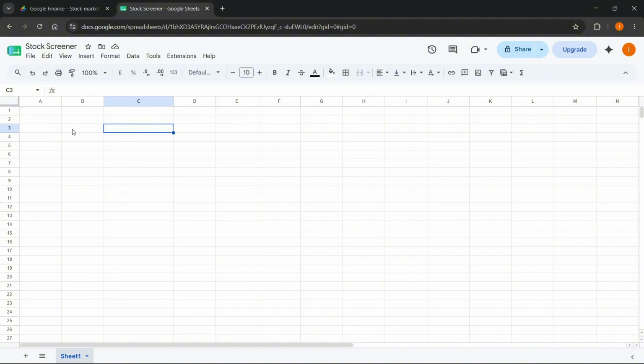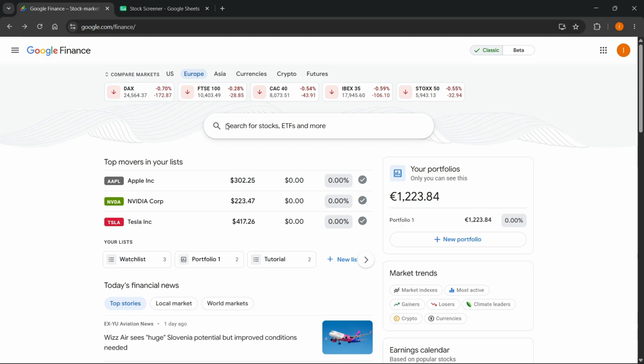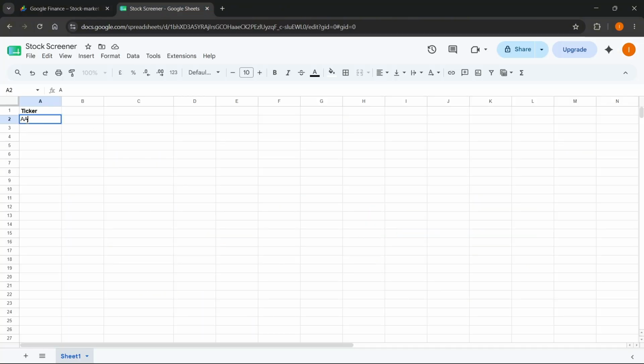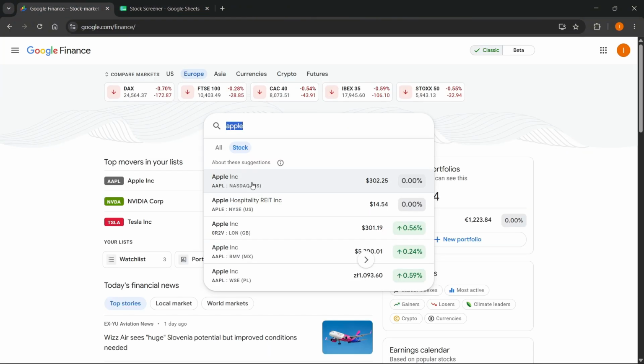First, in the first column, we're going to put in a ticker. This is where we're going to list our stocks. So I'm going to type in ticker, and then find those that I want to use. You must know these tickers to be able to do it, so you can just search for them over here. For example, Apple is AAPL. I'm just going to type in AAPL, and of course you could use the exchange prefixes as well. I'm going to ignore this right now because I don't want to waste your time, and you can customize this later if you want to.